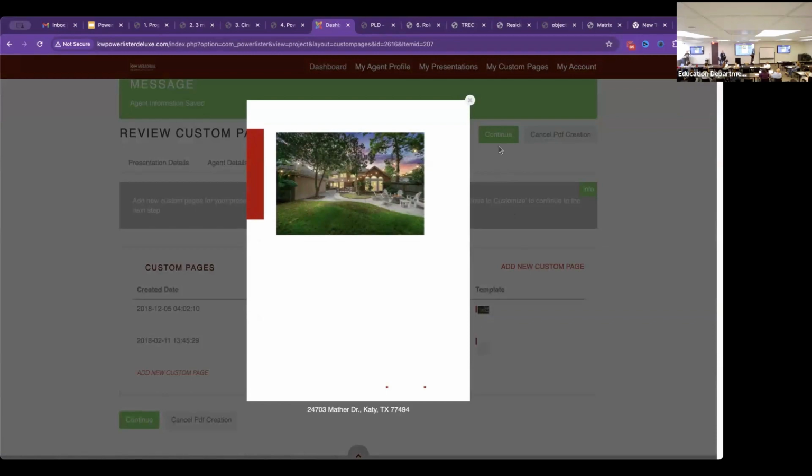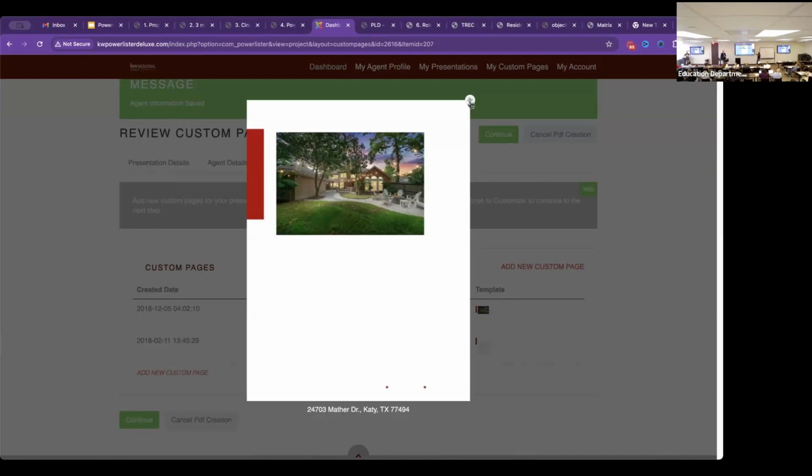So this is when you show up to the listing presentation, you already have this, right? Don't have any of the inside of this house because that's weird, right? But here's one of the backyard, beautiful house. Oh, that was my first house in Houston. But that would be impressive to me if somebody showed up with that, right? So it's an option to add that in the custom pages.